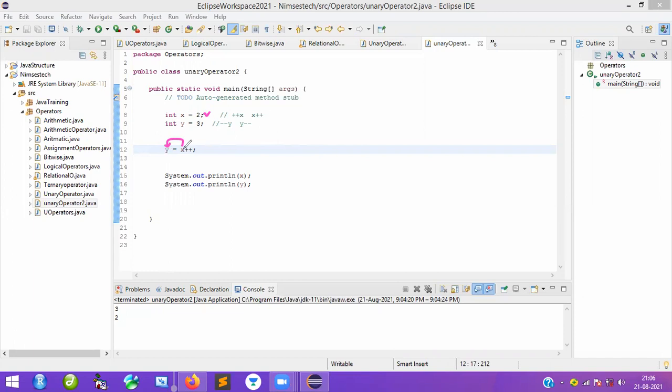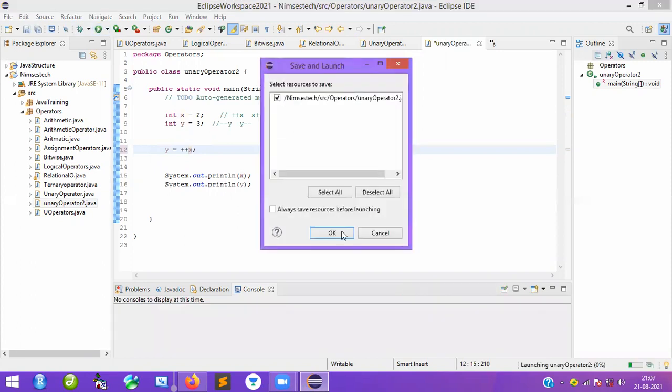So what is the assigned value? The x value has taken 2. It is going to assign the value to the y variable. After that, 2 plus 1, 3, it will become x value 3. That is the reason why you get x value 3, and y value 2. So this is a very important concept. Please be careful. Again, this is increment, but when you go to pre-increment, you see pre-increment. Now let me run this one and we will understand the code.